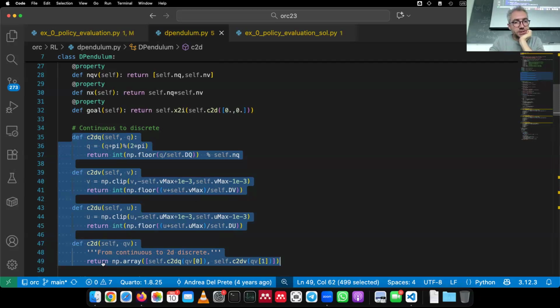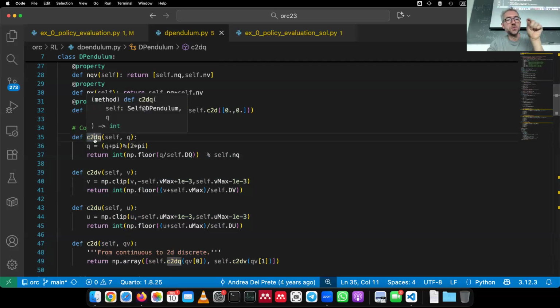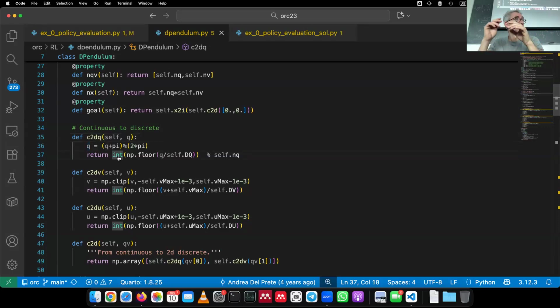So these 4 functions here, they go from continuous to discrete. So for instance, the first one is called C to D Q. So continuous to discrete Q takes as input the continuous value of the joint angle, and it gives you as output an integer value which corresponds to the discrete state space.